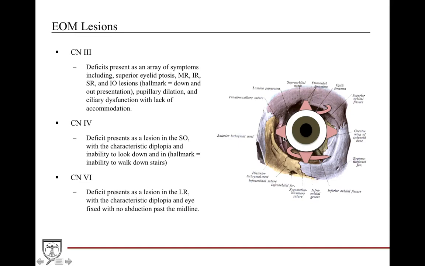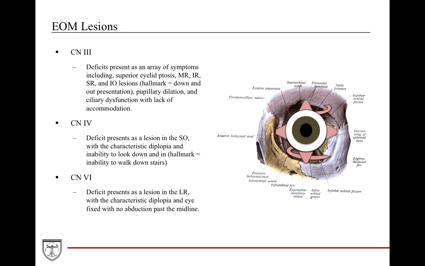So again, we talked about the extraocular muscle lesions in the cranial nerve chapter, and I'll just briefly talk about it again. When you've got a cranial nerve 3 lesion, your oculomotor nerve is going to have multiple different presentations. You're going to have inability to elevate the eyelid, and your medial rectus, inferior rectus, superior rectus, and inferior oblique are going to be injured in some way. You could also have pupillary dilation problems, because you can only dilate at this point, so your eye can be in permanent dilation. You could also have ciliary dysfunction, so you can't accommodate. So that's how you can pick up cranial nerve 3 lesions.